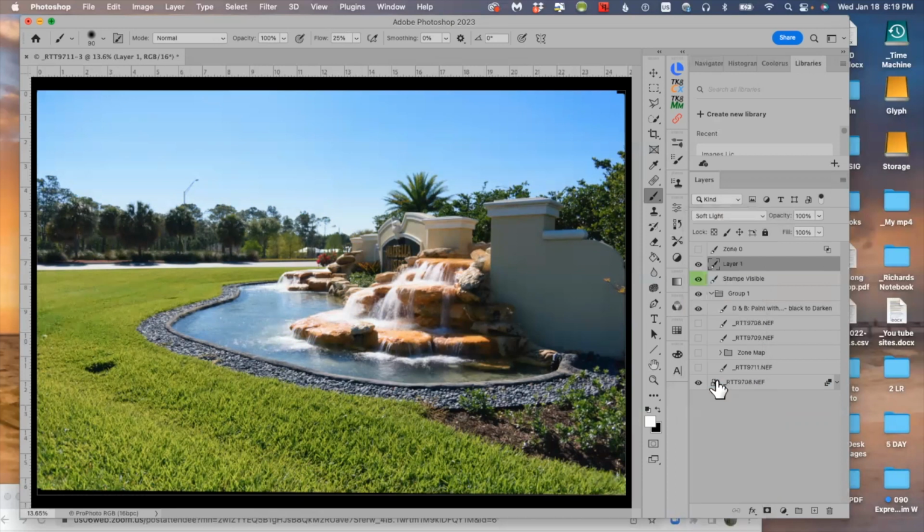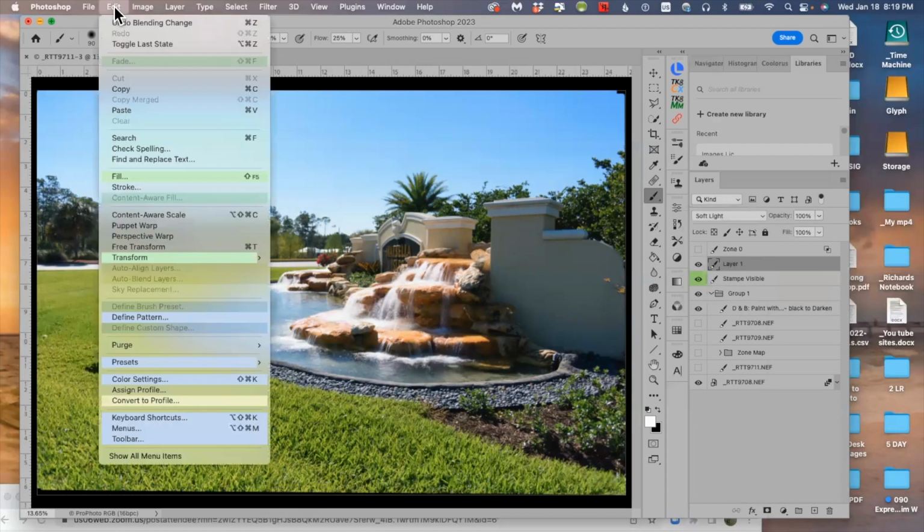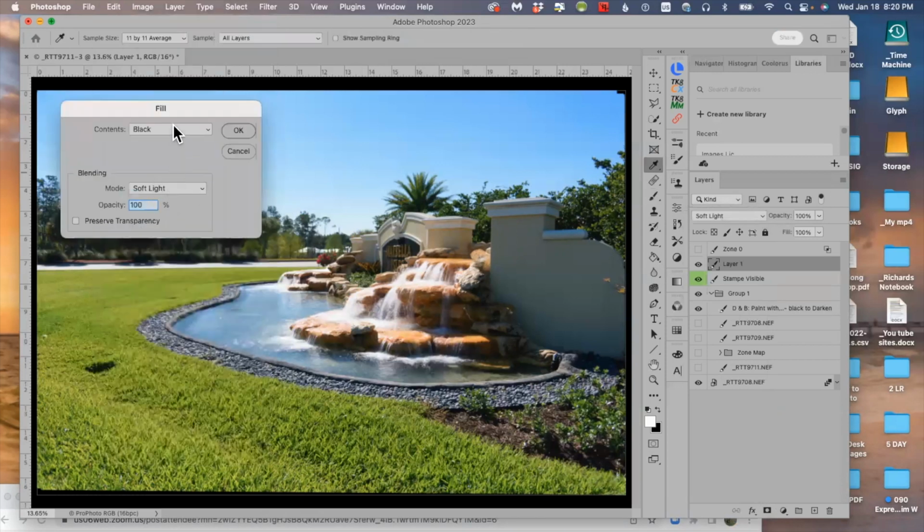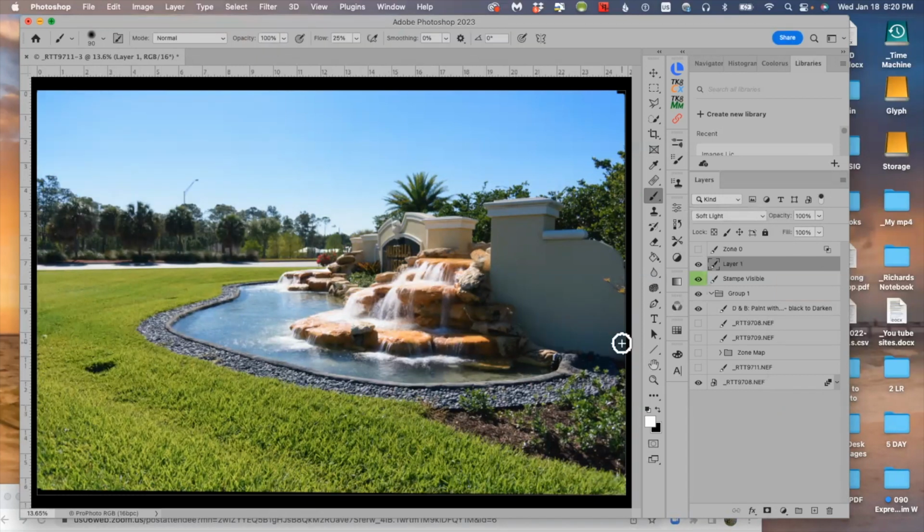The soft light. And we're going to fill the layer with 50% gray. Why would I fill it with 50% gray? Anybody? Can't remember. Okay, in soft light, soft light ignores 50% gray. If you add white to soft light, it lightens something. If you add black to soft light, it darkens something. So I have a soft light layer here filled with 50% gray.